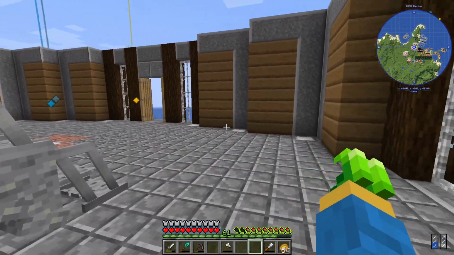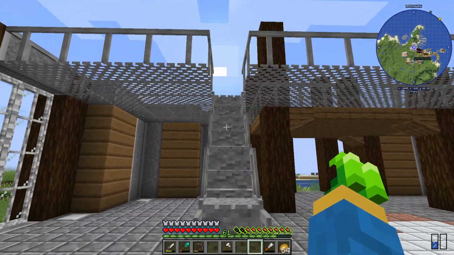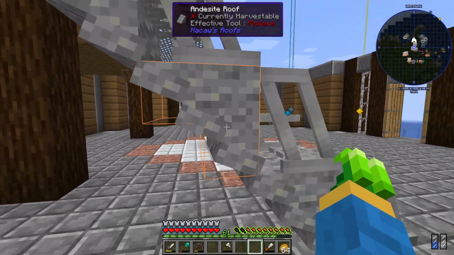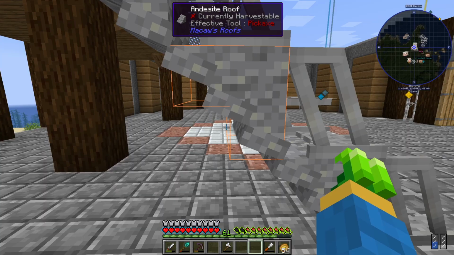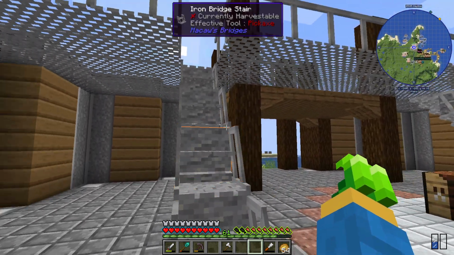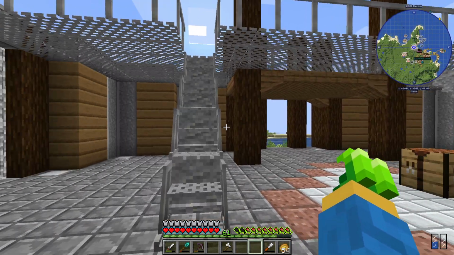I'm gonna call it an OSHA violation. That's probably a pretty good way of putting it. Like, you see how steep those are? Yeah, that was on the other side too. So yeah, in Minecraft they work as stairs, but in real life that would never fly.